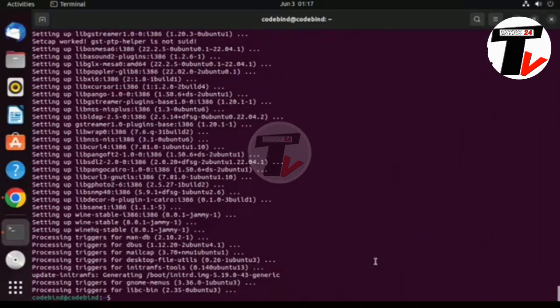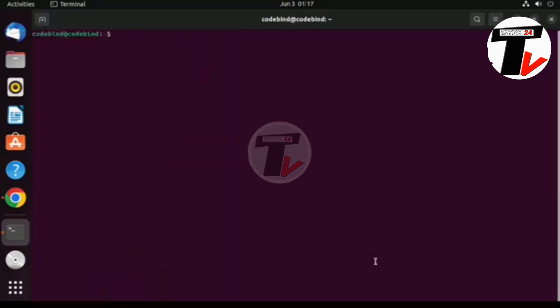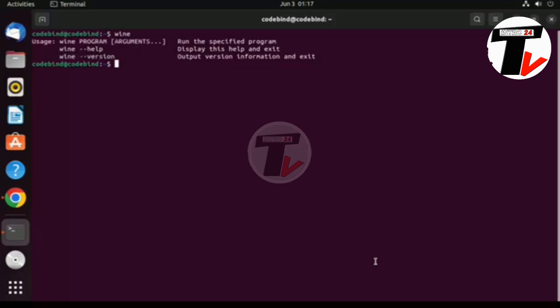So once Wine is installed, you can try Wine and install any exe file. Let me clear the terminal, and then I will just write this wine command here. And you can see Wine is working.